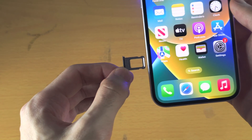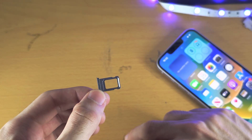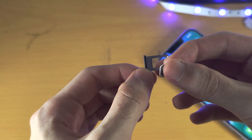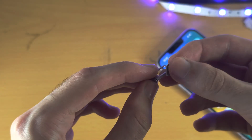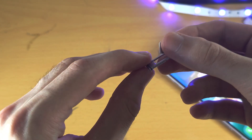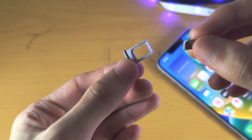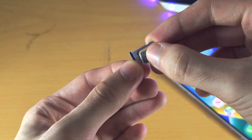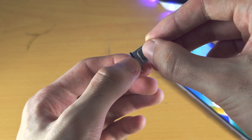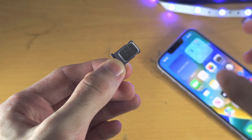We can use our fingernails to get access to the SIM card tray, and there is only one physical SIM slot on the iPhone. The other side does not allow you to insert a SIM, so rotate the SIM card tray until it looks like this, match the SIM card groove with the groove on the SIM tray, then press down and the SIM card should be flush.